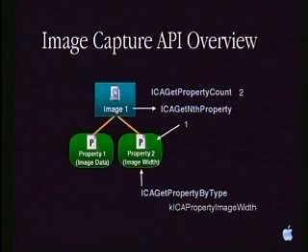Same deal. If we have an object and we want to get the number of properties, then we just do an ICA getPropertyCount that returns us the number of properties. And to access the property, you could do that in 2 ways. One way would be you can iterate over all the properties. So get nth property, pass in 0, 1, and so on. Or if you know exactly what you're looking for, like in this case, you could just look for the image width. And instead of looping over all properties, you would just do a get property by type and pass in image width as the OS type that you're looking for.